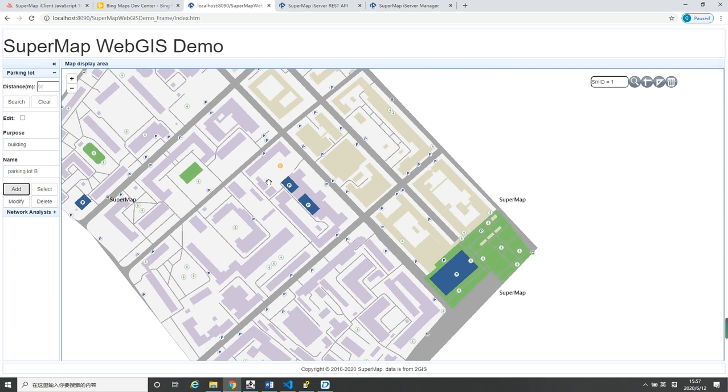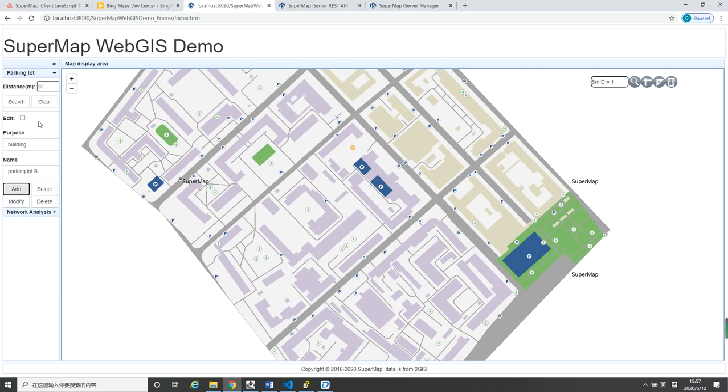And actually here, the end function can add directly on the map. But here we should add limits to the end button, so that only if the edit button is checked can the end function be used.